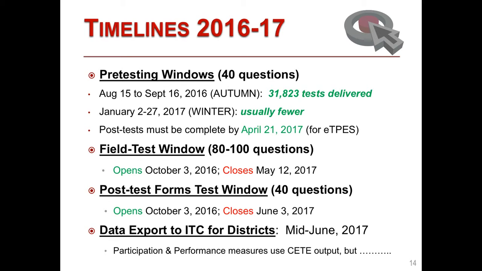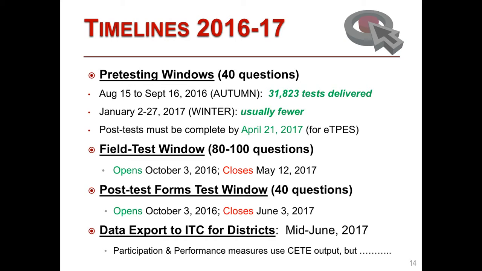The field test window, again, for 80 to 100 questions. Usually they're about 90 to 95. It opened last Monday. It closes May 12th of 2017. We return the data if the test form finalizes about 3 to 4 weeks later. The reason for that is we need to do the item analysis and drop the poor performing items and assemble those forms.